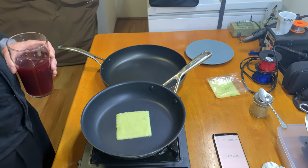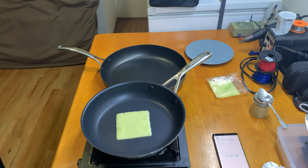Now I reckon we'll give this until it's brown and smoke is coming off it. I'm not going to move the fry pan until that point. And then we'll see how easily it just slides off down onto that plate over there in preparation to be consumed by me shortly after. Either my nose is blocked or this cheese has no scent. Probably the former.